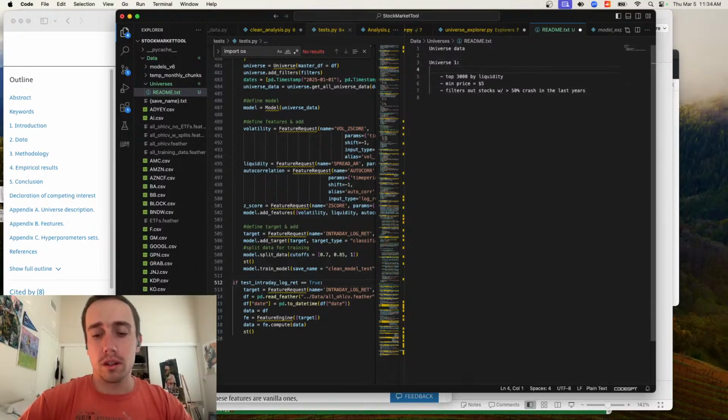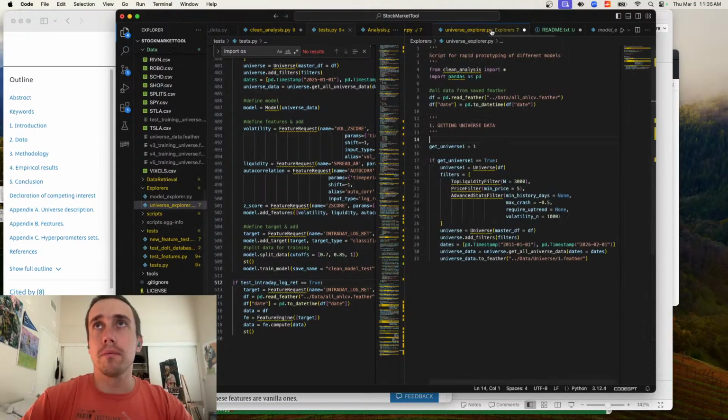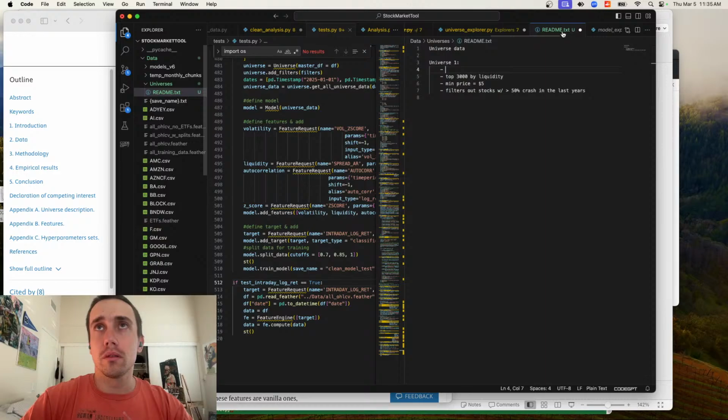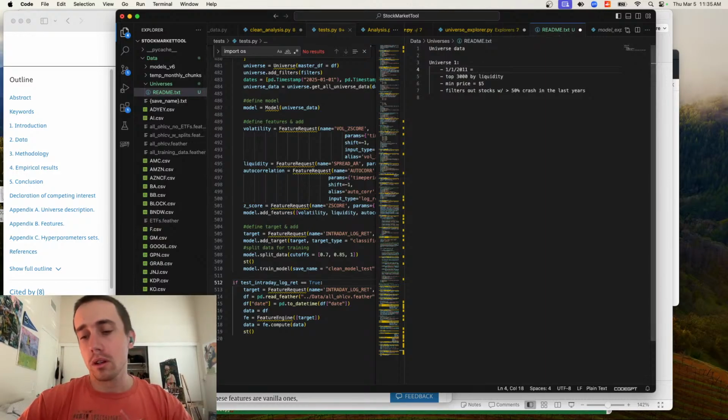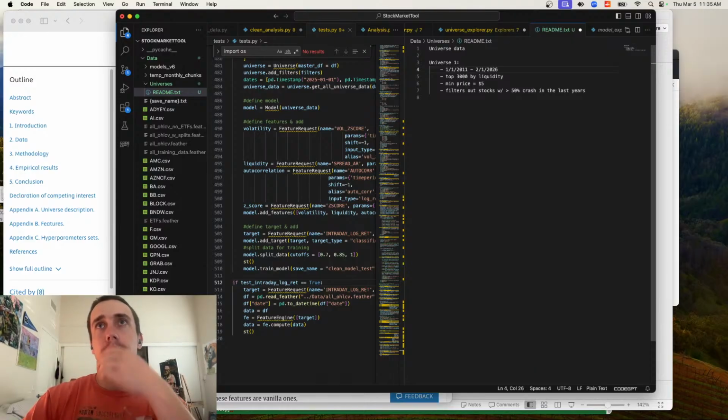First, let's say this is going from 1/1/2011 to 2/1/2026. Filters out stocks with over 50% crash in the last year.